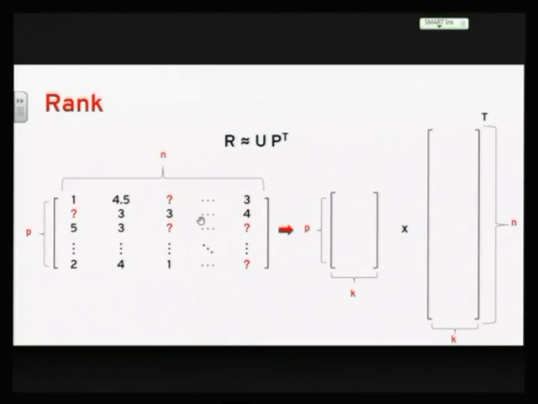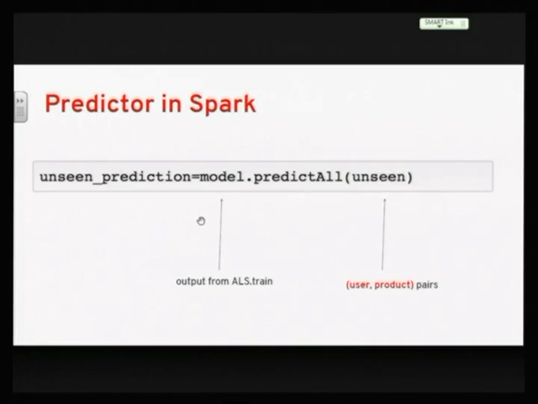One of the other parameters is iterations. We mentioned that in order to get our matrices U and P, we have to do some optimization. The way that's done is first by fixing U, optimizing for P, and then fixing P, optimizing for U, and that process is repeated. The more that's repeated, the better the results we get, but there's a time cost involved with that. We'll talk about that a bit later. The final parameter is Lambda, and Lambda just prevents overfitting of the model. Any model building procedure will have that.